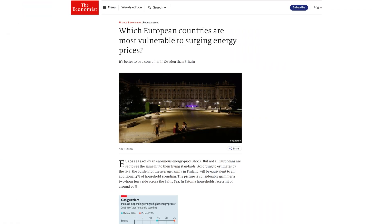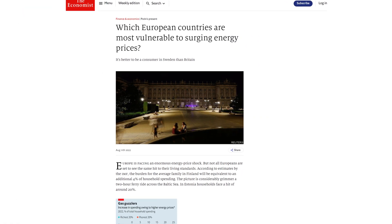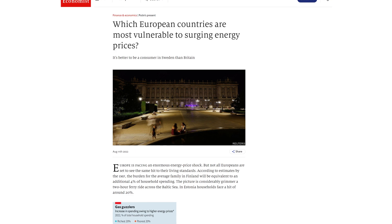This entire thing just feels like a cruel joke to us Europeans, seeing how soon we're going to have to sell our houses just to afford electricity for the houses we no longer own. Everyone out there with affordable energy prices, you enjoy these Intel CPUs while you can, because the crisis is coming for you as well.